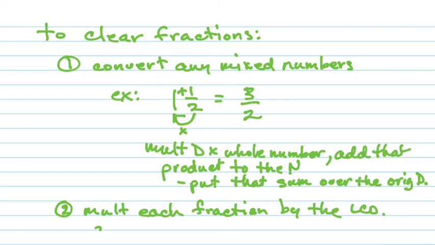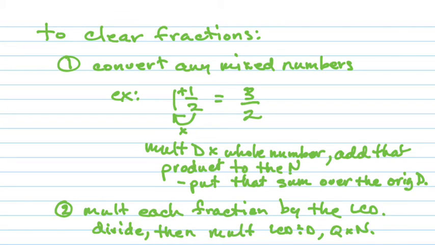Okay? And you can use that same pattern that we learned before. Divide, then multiply. If you remember that, it's LCD divided by the denominator, and then take whatever that quotient is times the numerator. So that same pattern works again, which is one reason why I want you to learn it, because it's very, very useful. So let's just look at that one that we had. What was it? It was 1/2 and 3/4. So we have 1/2 and 3/4. We want to simplify that, which means we can't have any fractions.